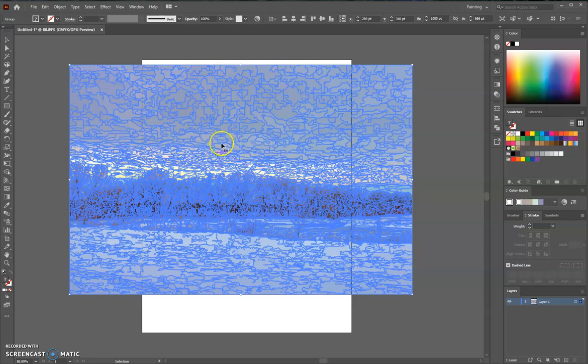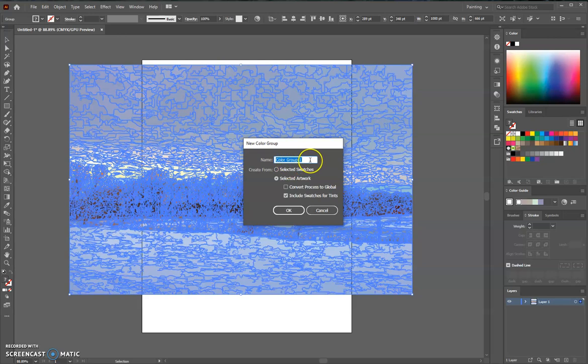Now, to save all these different colors into our swatches so that we can reuse them for another project, here's what you do. Over here on the swatches, we look for this little blank folder. If I stop my cursor on top, you notice it says New Color Group. Okay, so you'll note that I have this selected. It's all in blue. I go over to the New Color Group, click on it. Now, it says Color Group 1, so I'm going to label this Winter.